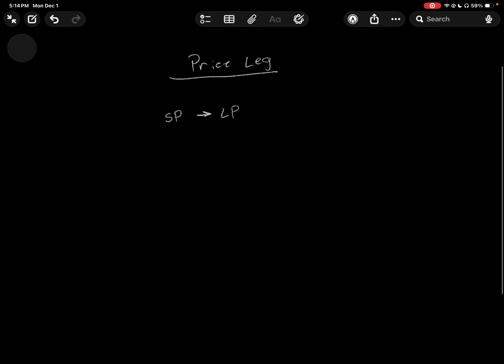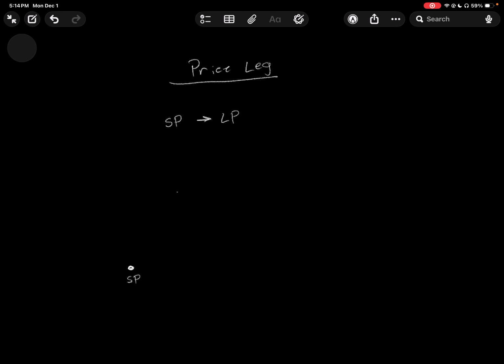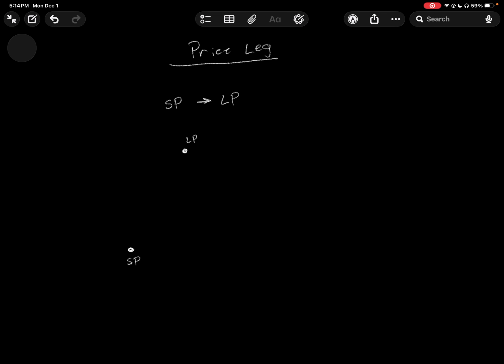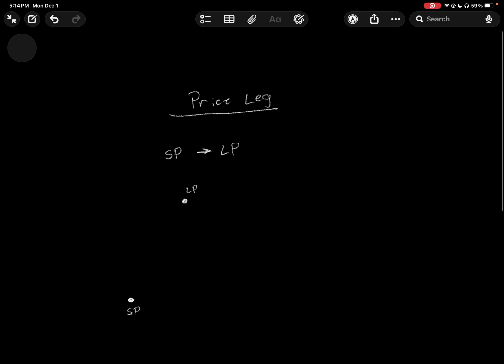For a bullish price leg, that means that the lowest low of that proposed price leg is going to be my structural point, because we're in a bullish run, and the highest high is going to be a liquidity point. Well, how do we determine what's a structural point and what's a liquidity point inside of a price leg? The motions and price action that goes from here up until we get to that liquidity point, this phase is called the impulse.